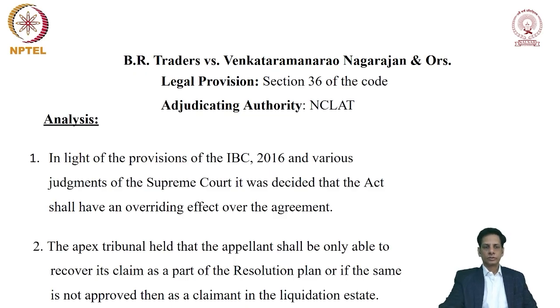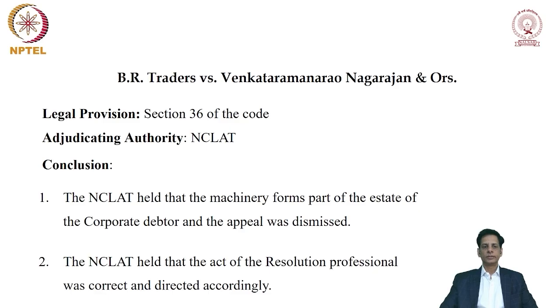Let's look at the conclusion here. Conclusion: NCLT held that the machinery forms part of the estate of the corporate debtor and the appeal was dismissed, hence the liquidator will win and this asset will go to his estate. NCLT held that the act of the resolution professional was absolutely correct and directed accordingly to continue with the liquidation proceedings. So now we are clear about what section 36 is saying.